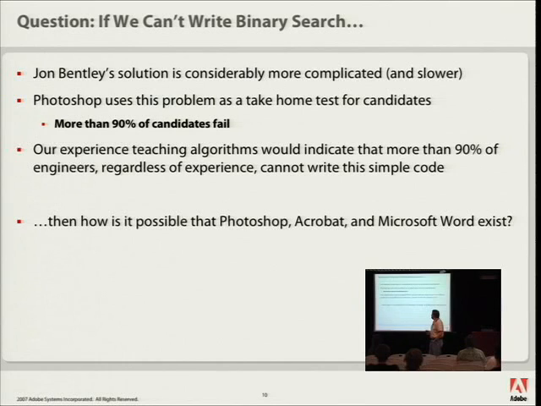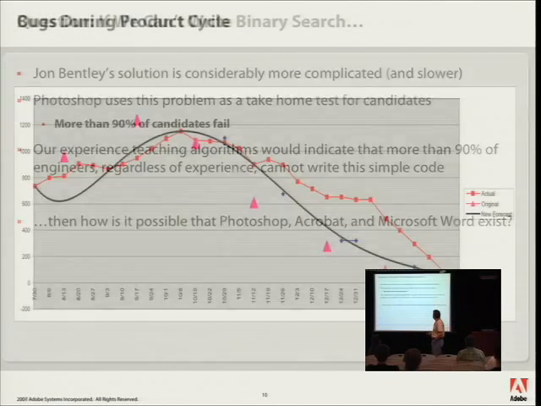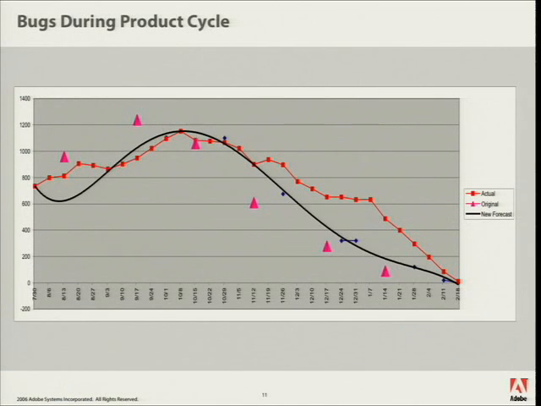So that's a problem. Now, John Bentley's own solution is considerably more complicated than this solution, and considerably less efficient. So our experience at Adobe in teaching programmers is that the same rule holds, and you can take PhDs from Stanford, which comprises a large section of Adobe's advanced technology group, and 90% of the PhDs from Stanford can't write a correct binary search. So how in the world do we ever ship a product? If you can't write that much code correctly, how do you get Photoshop out the door? How do you get Word out the door? How do you get Google Desktop out the door?